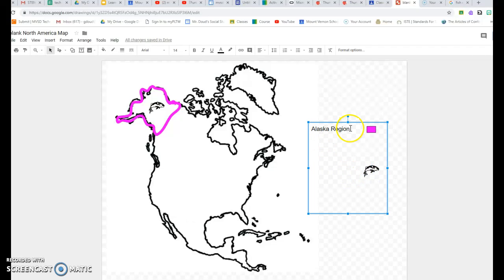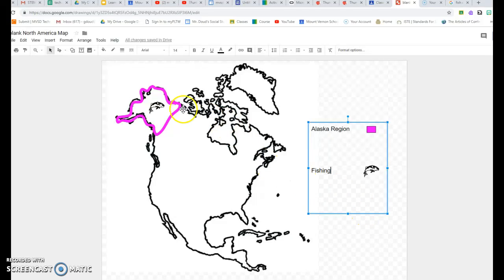Well, I could then go add the text, fishing, and I would know this symbol stands for fishing. Your regions will need to be identified by color, and they will need a symbol that tells how they made their living. And again, you've got the checklist.